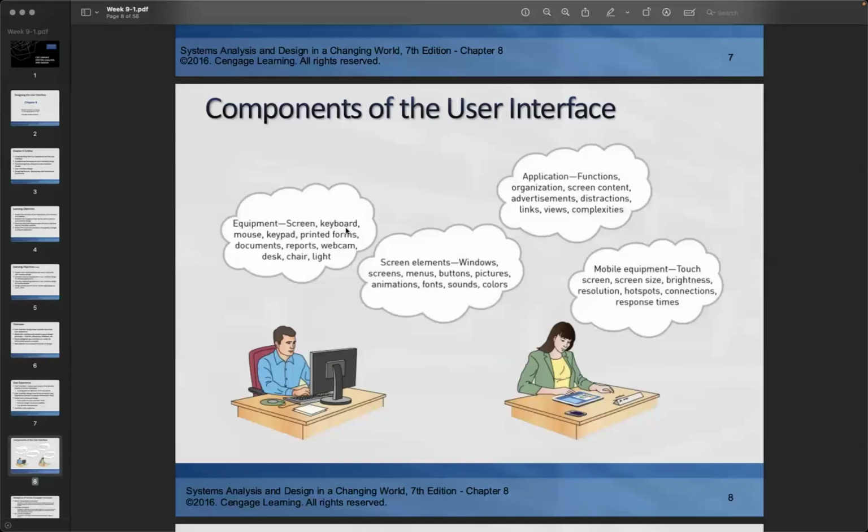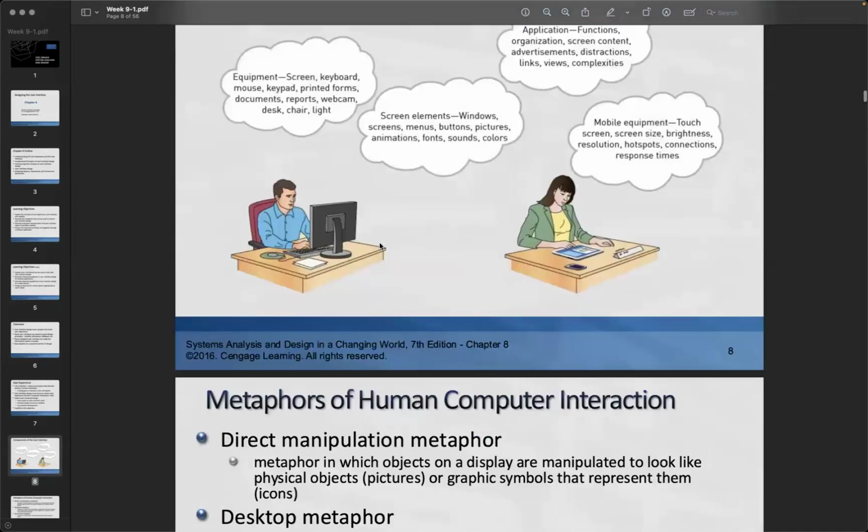When we need to design, we need to think about the possible equipment. Do they require a screen? If on the desktop, do they need a keyboard to input? Keypad, mouse, webcam, those things, or screen elements like windows, menus, buttons, pictures, and so on.